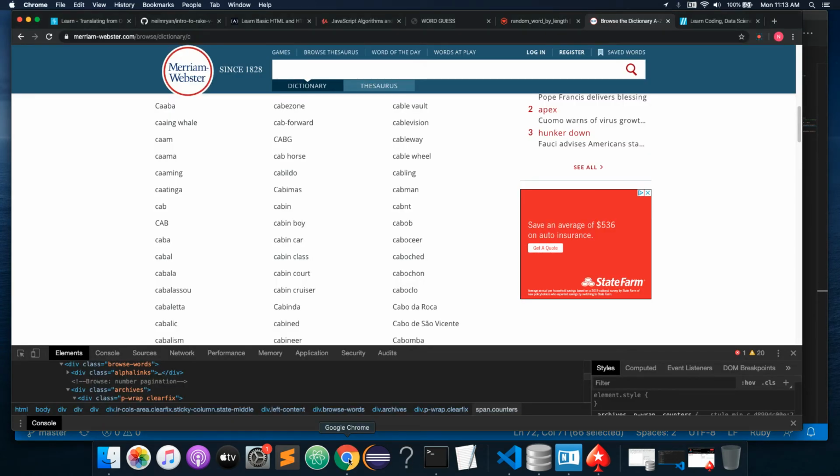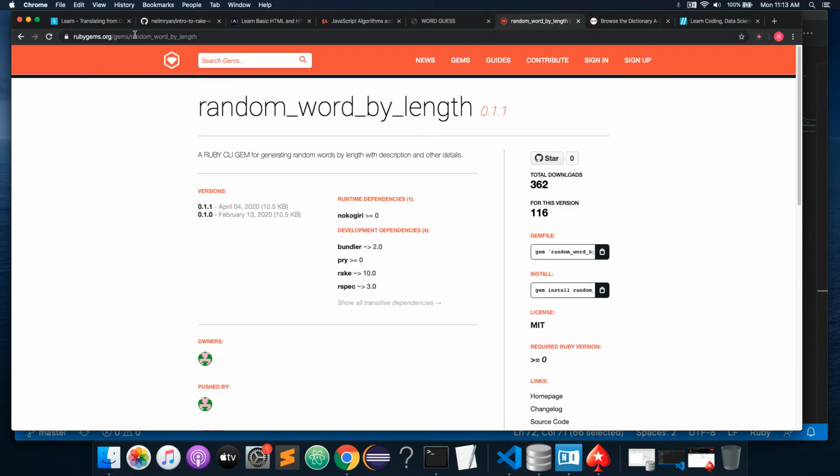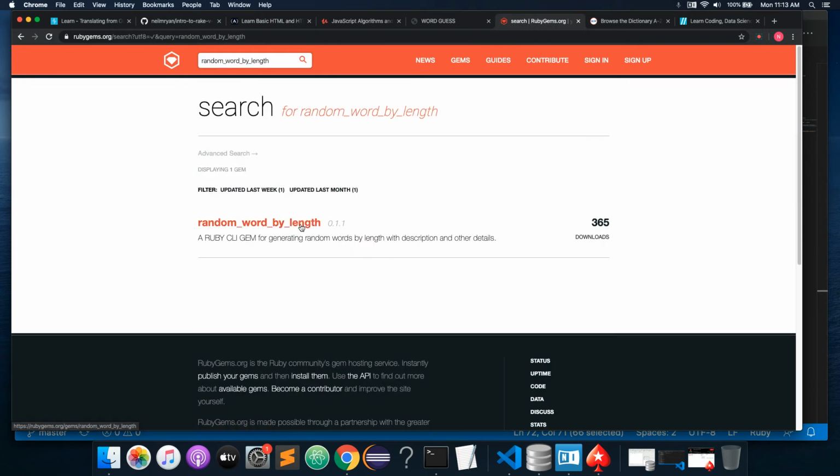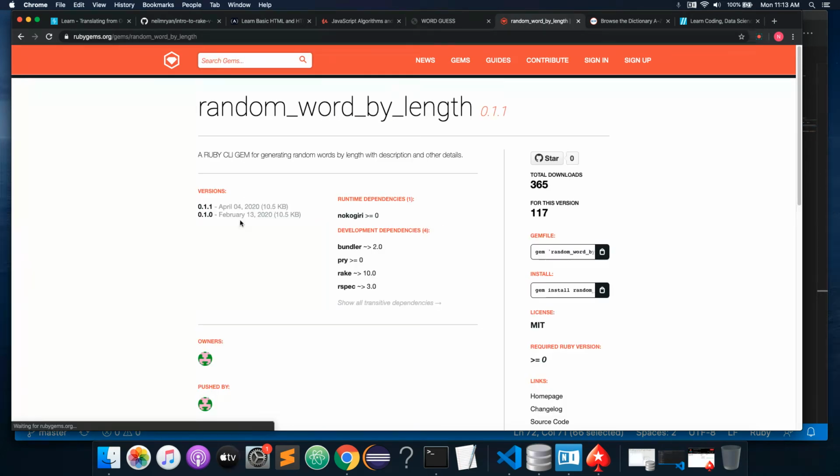If you want to see how it's accessed from the web, you can visit rubygems.org and search for random word by length. And that'll actually bring you here. So there it is. And if you click in, you have a couple of different ways. You have the gem file and the installation option here.